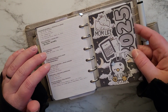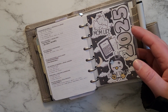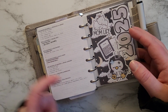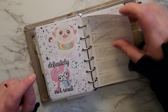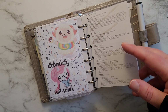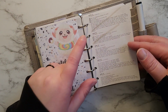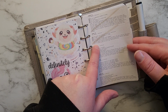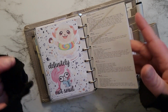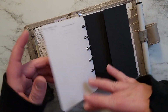This is another one of those sheet protectors, and it just has some not stickers, they're like little icon sticker thingies I made. Definitely not smut. Pokemon Go level guide, because I'm trying to get to level 50. I'm currently on level 42. I'm trying to get to 43, I don't know, I'm in that range. And then a pet care log.